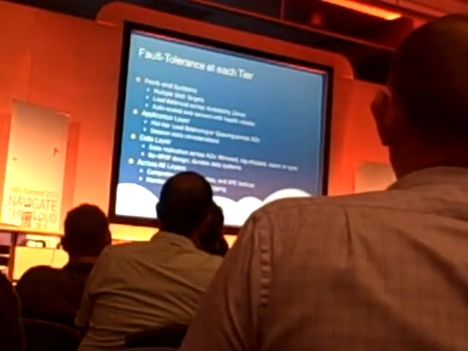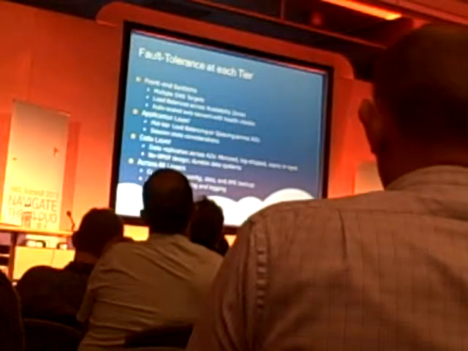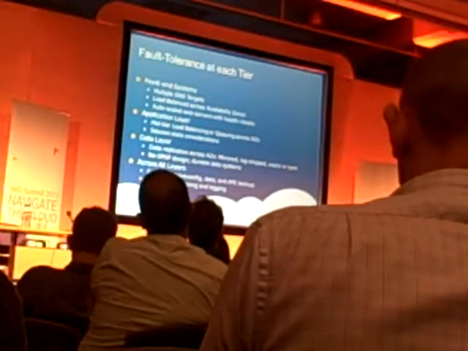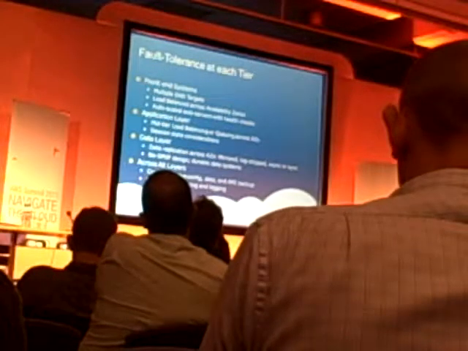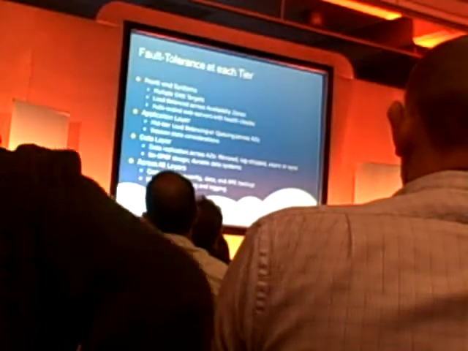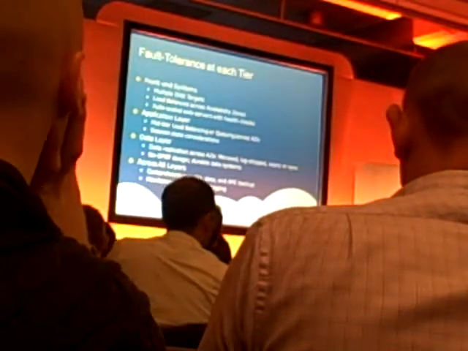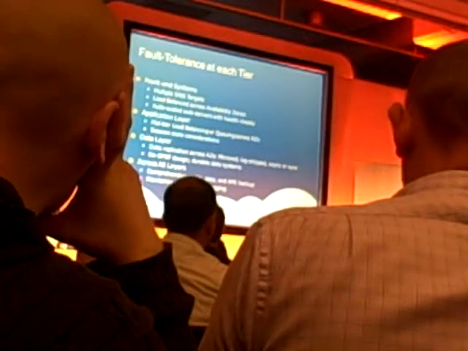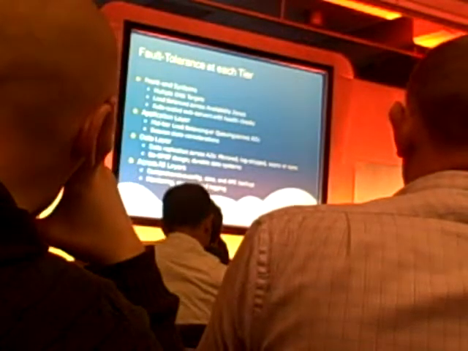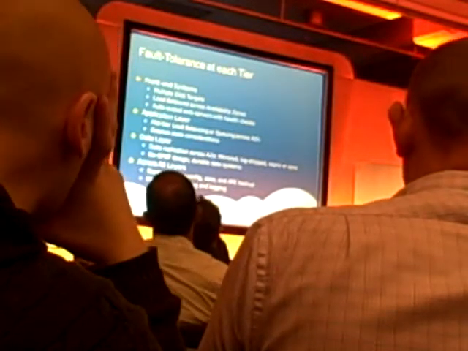What's also important is to look at fault tolerance at each of these different tiers, right? So I think we had a good example of front-end systems and how they deal with it: using multiple DNS targets, load balancing, and auto-scaling to make that work. At the application layer, it depends on what the application is. Some of the systems have support for that built in. Others, you might have to do a little bit more. There might be session state considerations that you need to think through.